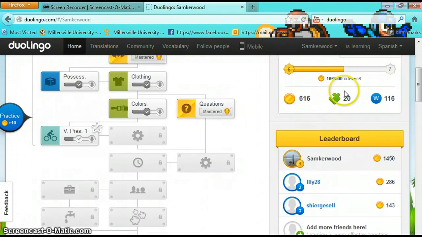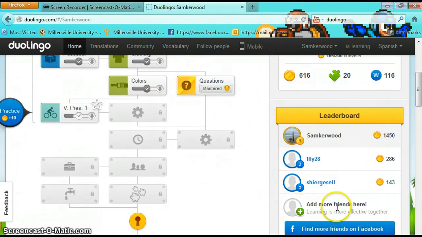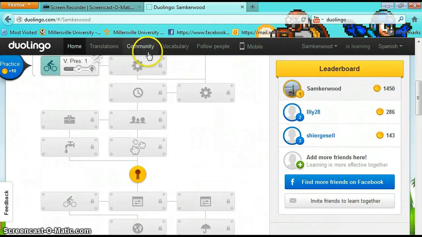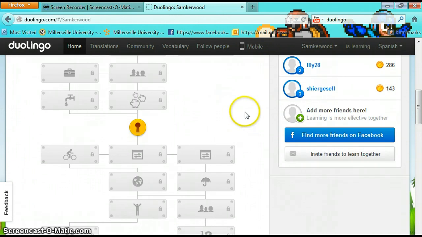Another option they just added is the ability to follow people. I have some Facebook friends on here, and some other people within the Duolingo community. This way you could use it in the classroom: a student could follow the teacher and vice versa, to see how far a teacher or a student has progressed or done exercises.